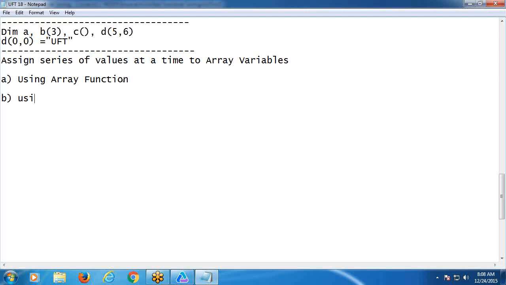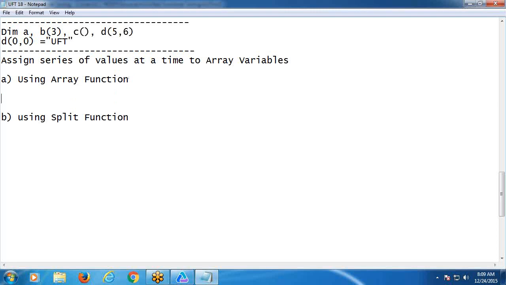Next, using the split function. See, the usage is different. Array function usage is different, split function usage is different, but both are for assigning a series of values at a time to array variables.